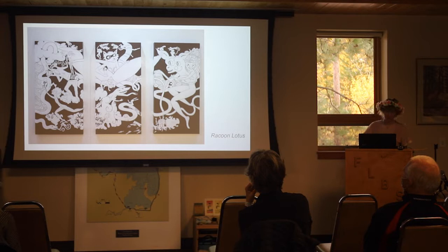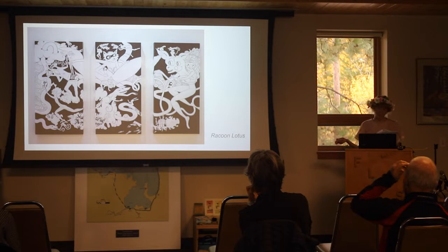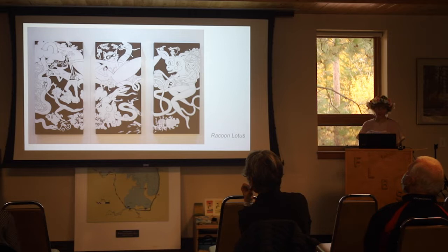and you can see that scale shifting in different positions of importance happening in this picture. And the characters in this painting move with intent. Each one engages with one another or the environment. And in general, the female figures interact with animals and not with one another as much, which is something that I noticed throughout the works and was not necessarily intentional. The position of their eyes often belies the directions in which their bodies are moving.